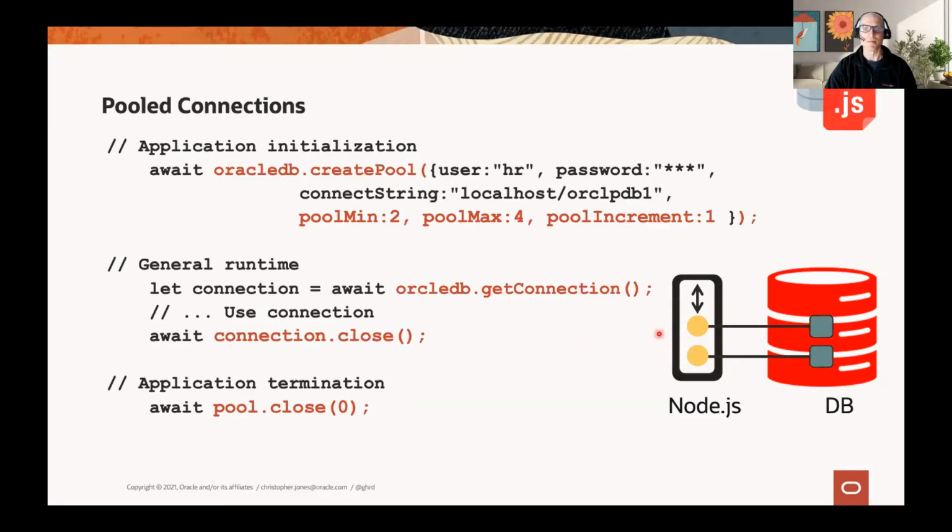So when your user requests come in, they don't have to do any of that work. There's no startup cost. There's no teardown cost. These connections are available and they stay available. So they're very efficient for application use. Obviously, when you close your application, you might want to close the pool. It's kind of nice to the database to tell the database to shut down all of these connections. And you can have a nice little grace timeout period here if you want some connections which are still in use to continue, but want to block new people getting new connections. So this is a drain time which can be set here.